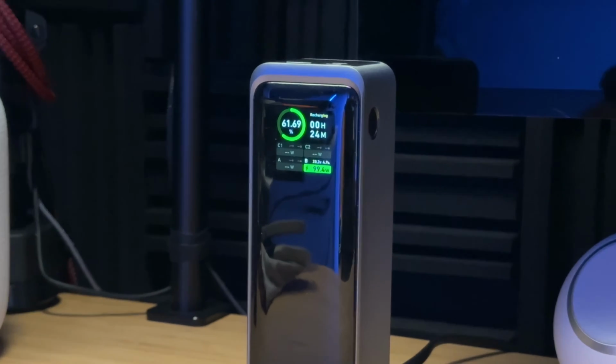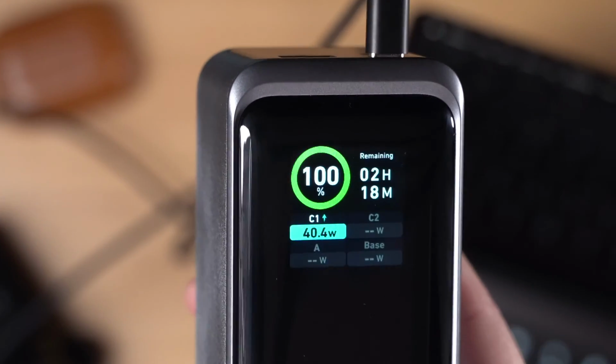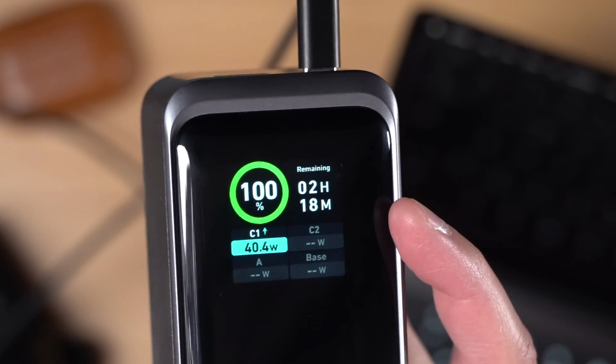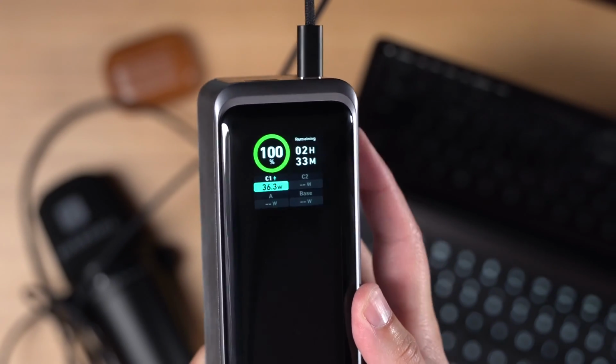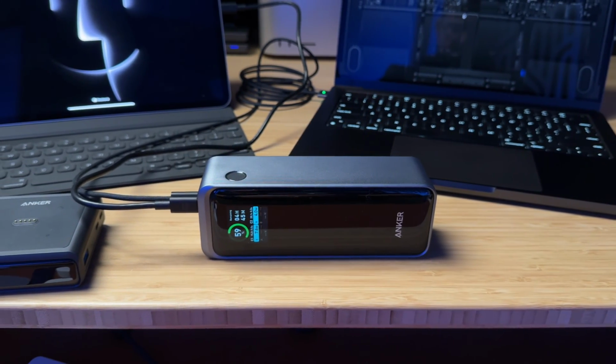I plug in my MagSafe cable, USB-C on this end, and you can actually see the power output right here on the front of the battery. Right now it's charging with 40 watt power, and it's going to be able to keep running for 2 hours and 18 minutes. Pair this with Anker's 100 watt wireless charging base, and this battery can charge all your devices, your iPhone, your iPad, and your Mac.